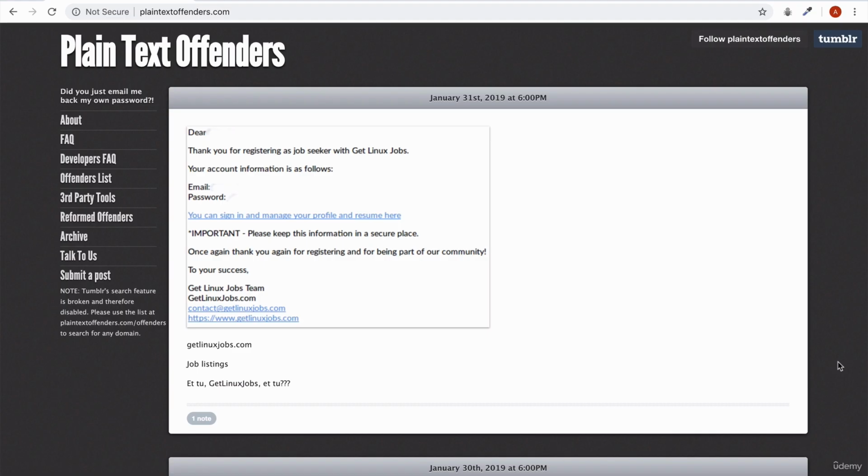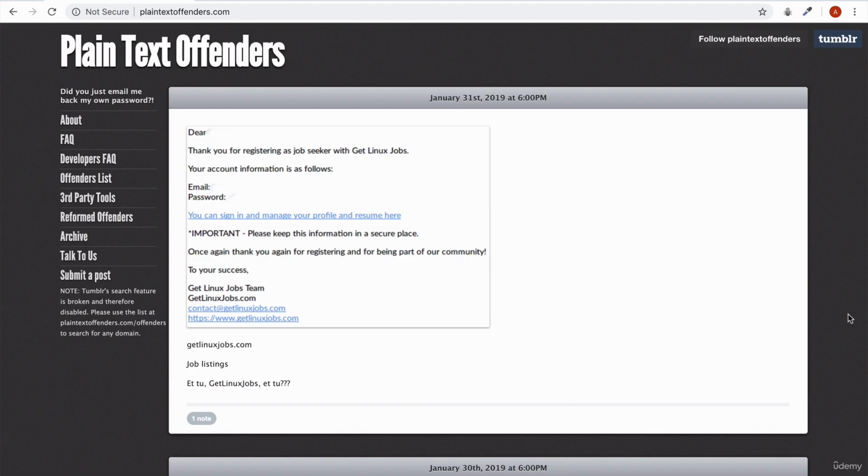But here, what you'll find is emails that come from various companies where the user is requested to reset their password, and they're sending the user a plain text version of their password. Now, at this point, we know that to be able to even get the user's password in plain text, it means that they're doing some horrible things with securing the passwords. Either it's encrypted and there's an encryption key somewhere that they're storing, or it's simply just stored on their database as plain text, which is the worst possible type of security.